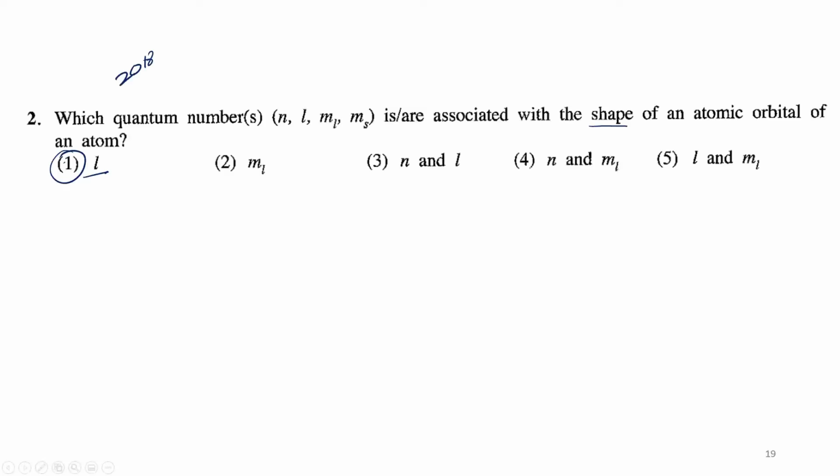Next, we'll go into some more topics before going to more practice problems, because in the exam you don't get very simple ones. These ones are really simple, but you cannot always expect simple ones like that. Sometimes they are combined together with another concept. So we'll check a little bit more concepts before doing more practice problems. All right, so now we are going to work on electron configuration.